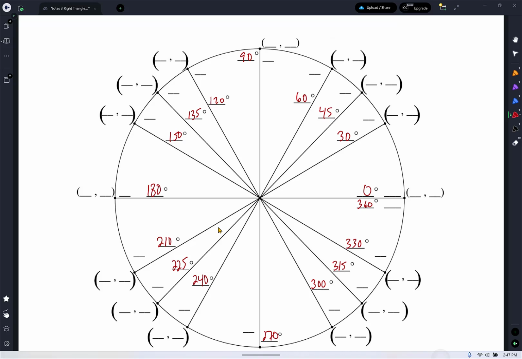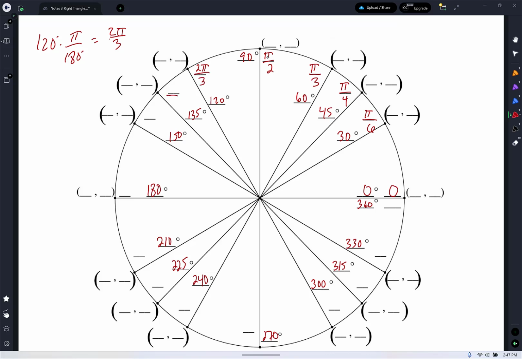Okay, here we go. Radians. 0 is 0, so no one's going to ever get that one wrong, I hope. Next one. This one's pi over, you can look at the previous page, 6. What's the next one? Pi over 4. What's the next one? Pi over 3. And then 90 degrees is pi over 2. Do you remember what 120 is? If not, we can just figure it out. 120 times pi over 180. So let's see. 12 over 18, that's 2/3. So that's going to be 2 pi over 3.